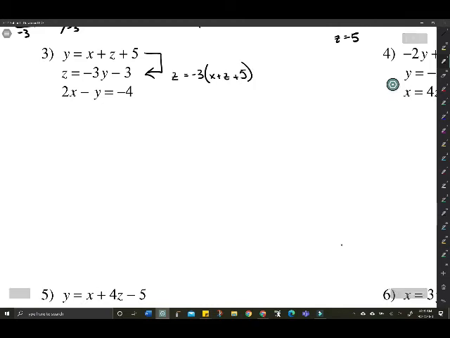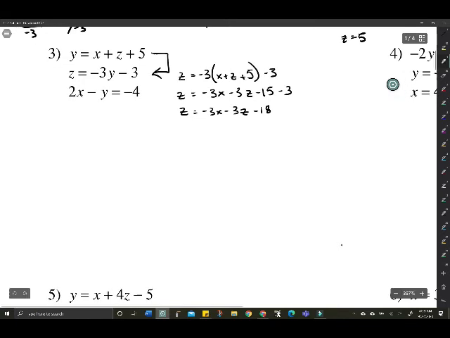Okay, minus 3. That means z is equal to negative 3x minus 3z minus 15 minus 3. And negative 3x minus 3z minus 18 is equal to z. Let's get it into something we're a little more comfortable with. So this has terms of x and y, and now we have x and z. That's going to be a little difficult for us, but that's okay. We'll still work with something here.